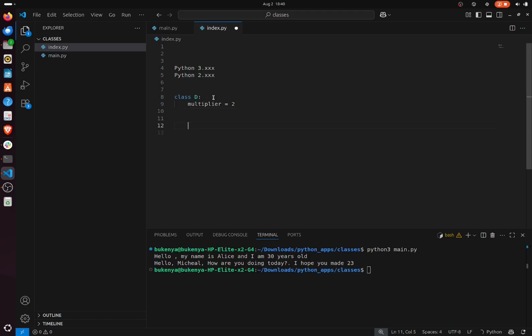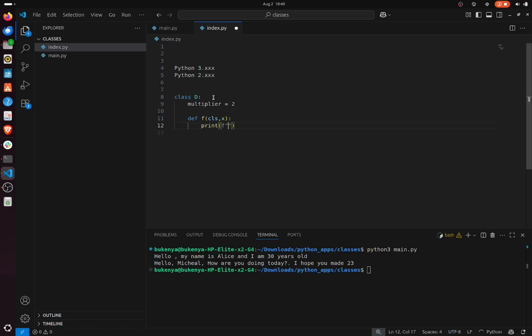Now we want to define a method called maybe f, and this word might not necessarily need to be self, but it can be anything. So f is a function and it can take on one parameter x, and we want to do something with f. Maybe we want to print, and we want to say hello.